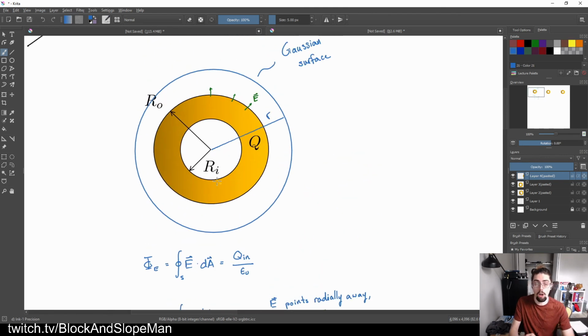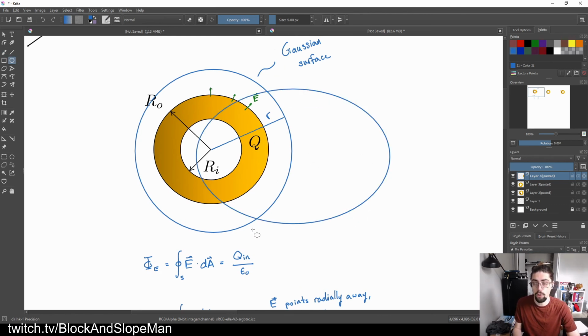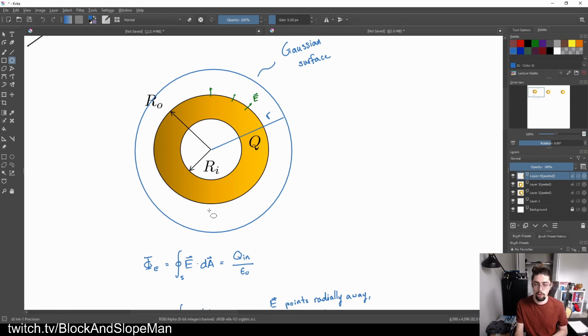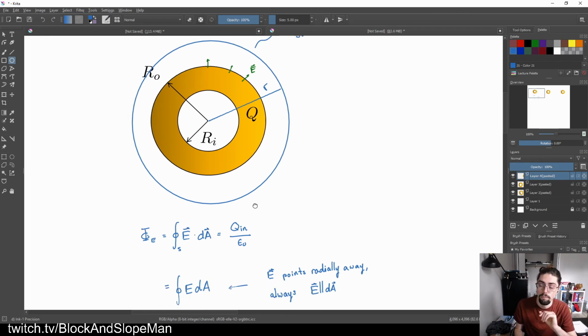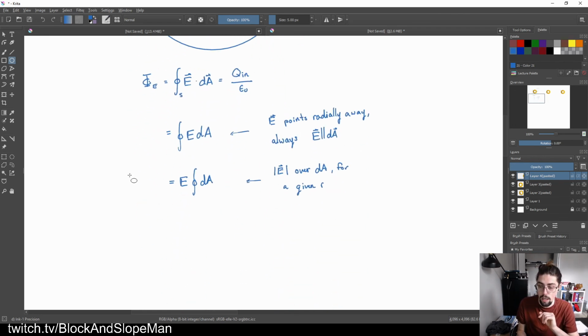If I had drawn my Gaussian surface so that it was out here and got halfway in between, I no longer match the symmetry, right? Everything falls apart. I can't use these same arguments anymore. But as long as my Gaussian sphere is centered on the exact same dot that my spherical shell, the object, is as well, we share symmetry all the way throughout, and I can use all of these ideas. So here's these two steps.